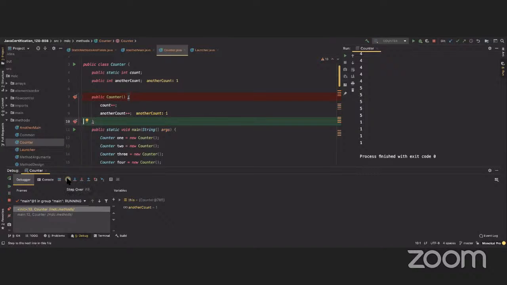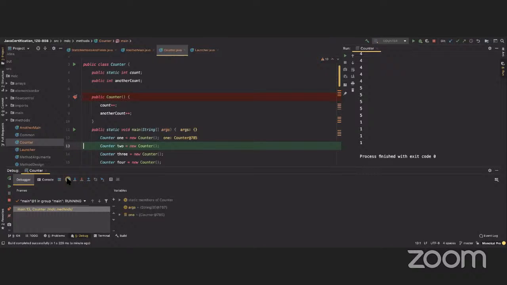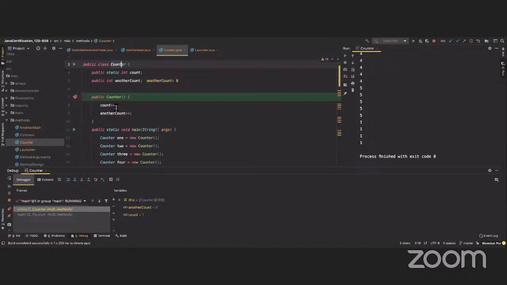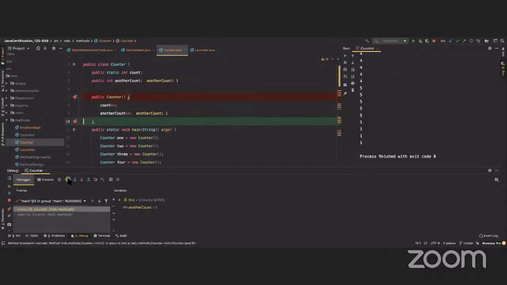Now I just call this guy, that's the object that I created. It comes back here. Every time you create an object, you call the constructor, and then it adds this, and another counter becomes 1 again, and count is 2.